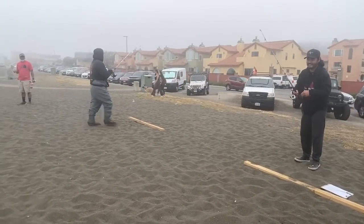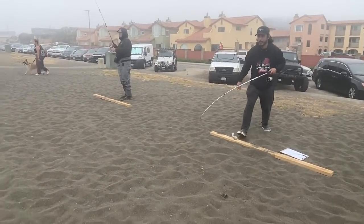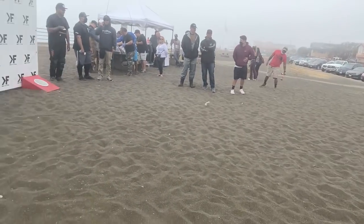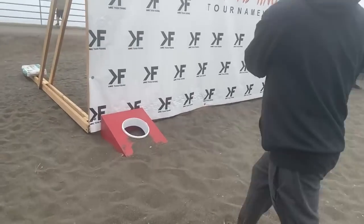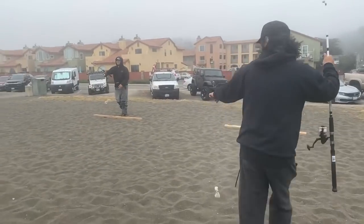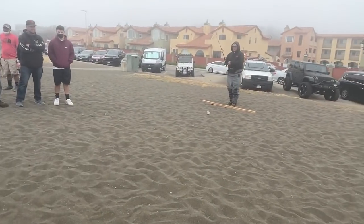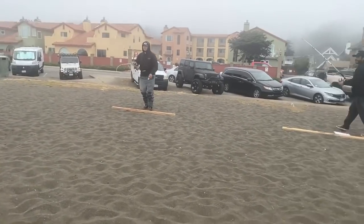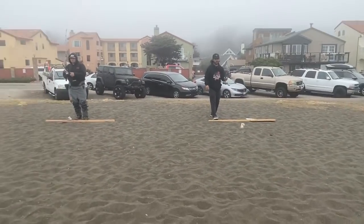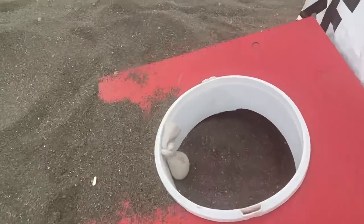Basically, whoever signed up for accuracy casting, this is what they're going to do. Just land those socks with sand, and when they land it, we're going to press stop and see the time. That's basically the rule. If I do it, I'm going to be here for a while. So we're going to pick the top 10 fastest, and they're going to go one versus one. That's one of the events of this tournament. Oh, he got it. He landed!